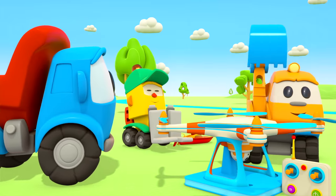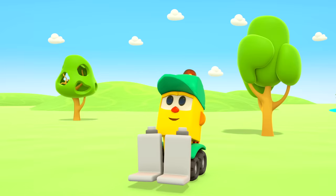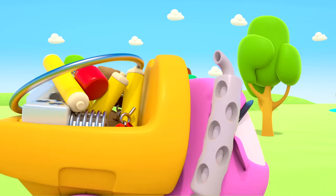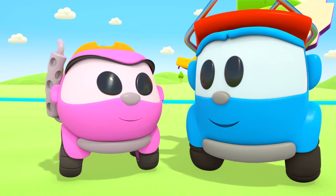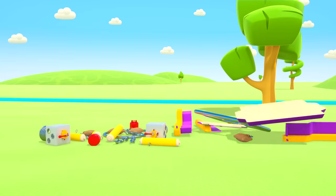Let's make a hot air balloon! What a wonderful idea, friends! The clouds are so pretty today, aren't they? Yes! And soon we'll be up there! Lea and Leo have brought the parts for the balloon. Let's start putting it together.